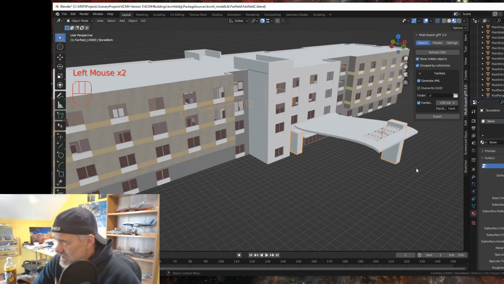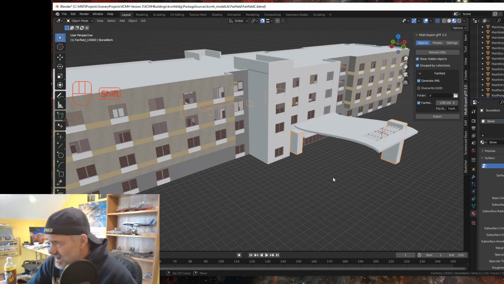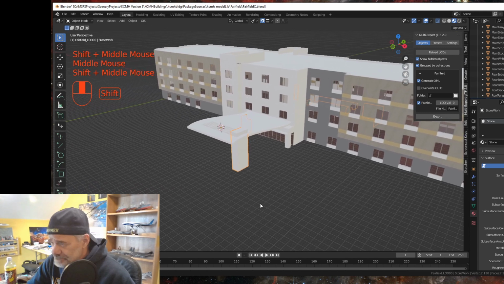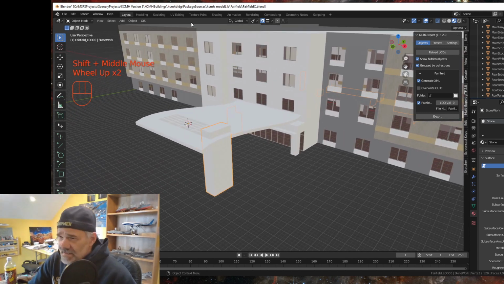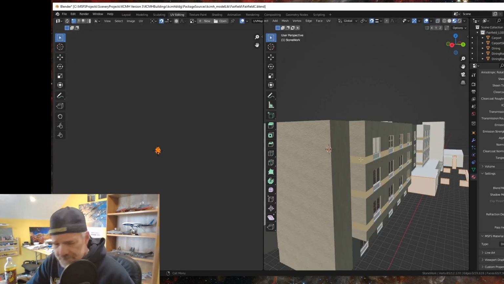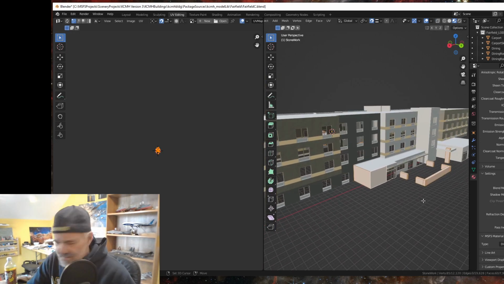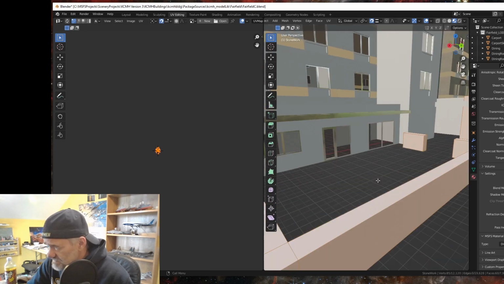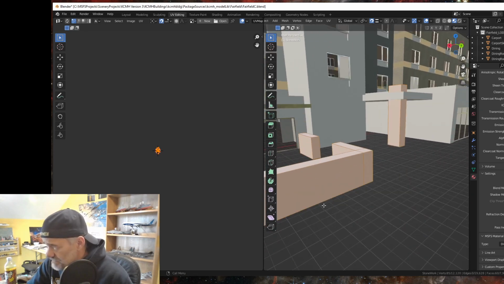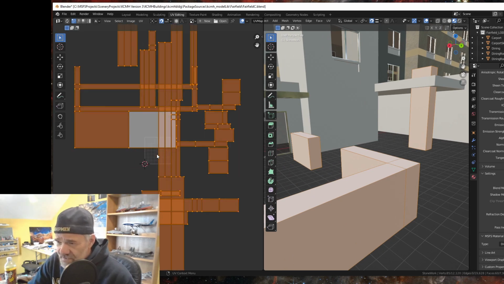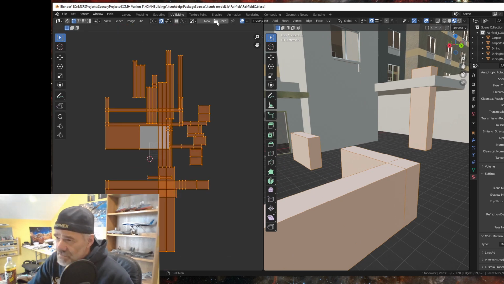Okay, now we need to apply or add our texture to it. So let's go to UV editing, and with everything selected that belongs to those, let's zoom into this area here. All right, and I think I've already done a UV unwrap. I did. So I went to UV, and then I did a smart UV unwrap.